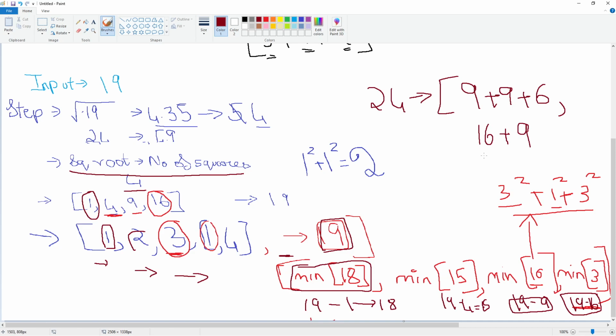So wouldn't that make it like 4 square plus 3 square? Sorry, 16 plus 9 is 25. My bad. It should be 8. So let me undo that.